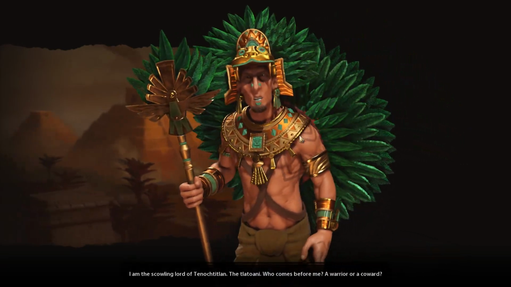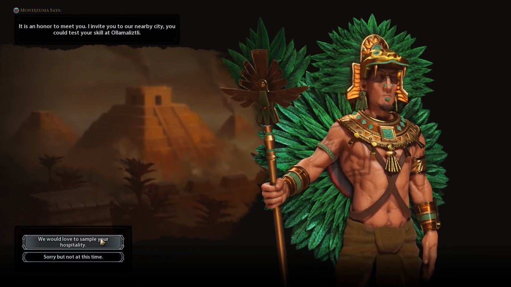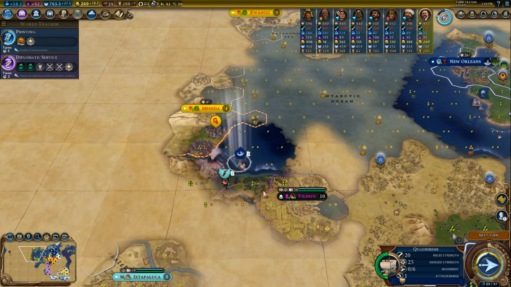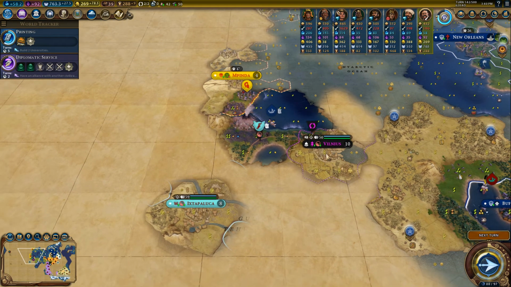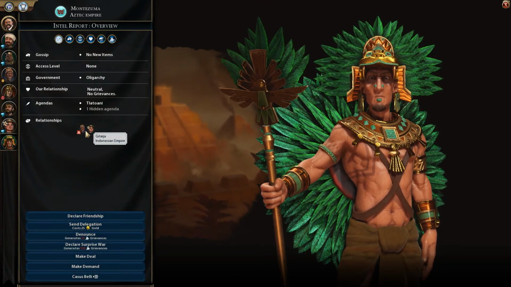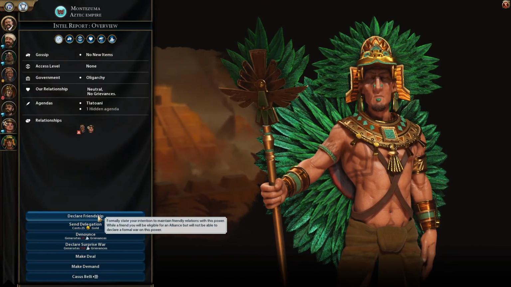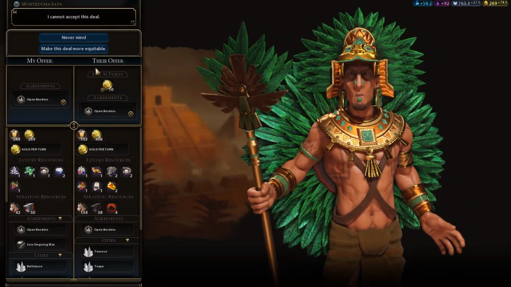Ooh, the Aztecs. It's the Aztecs who I'm considering playing next in the next series. I don't think I've ever won with them on deity. No, I have. It was a small game a long time ago, though not on this machine. Let's befriend them as well. They have only met the 2 people on their continent. We're the first people from our continent that they've met. That's good to know. Let's do open borders.